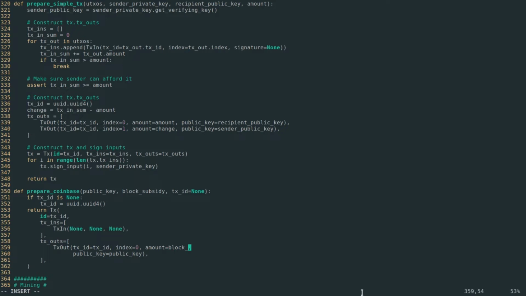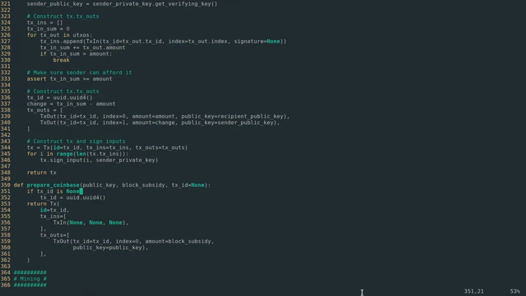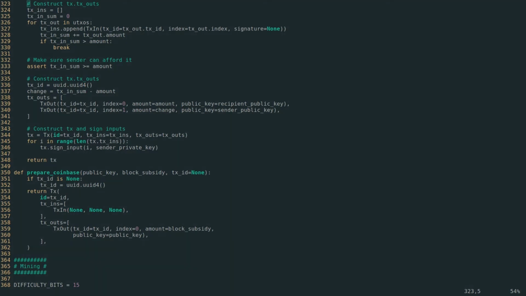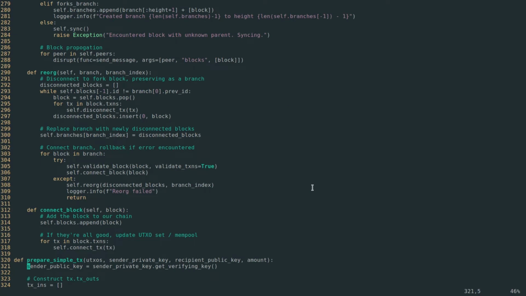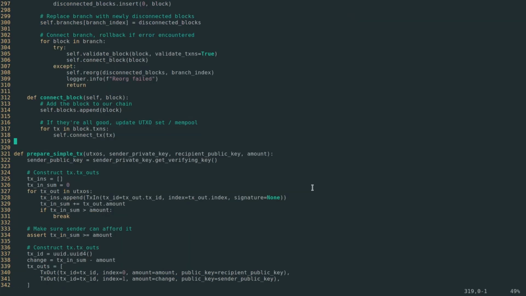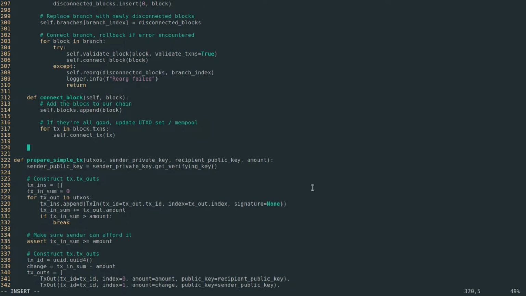So block subsidy, and so yeah, now we can pass in a variable amount for our Coinbase transactions, and it'll go in there. And so next, let's go and create this get block subsidy function. Move it to the middle of the screen here, and let's just stick it on that.